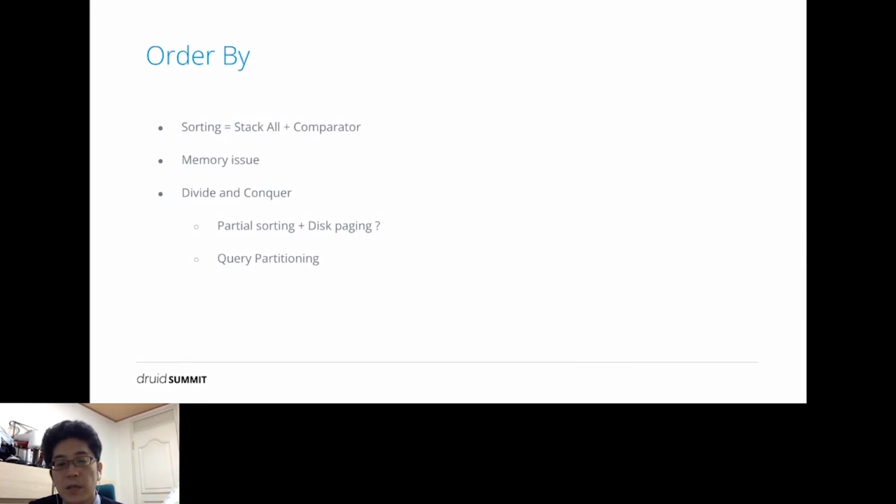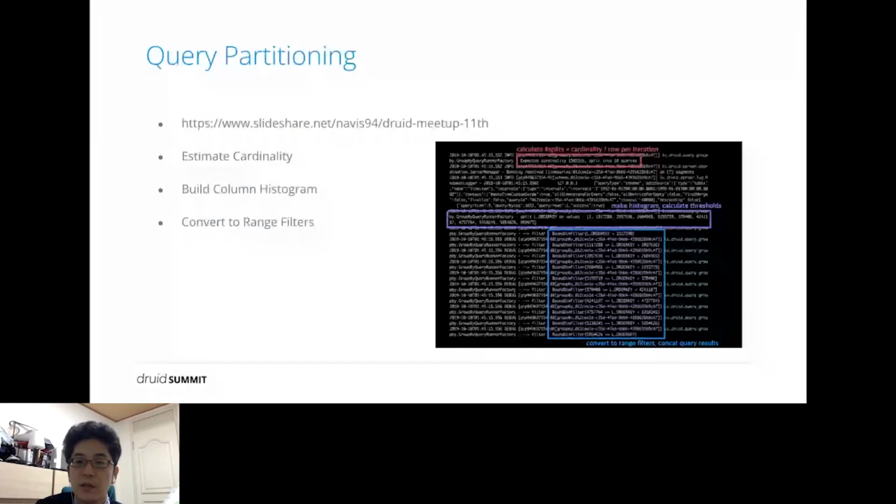If it's possible to make partitions according to the order, we can process the whole without memory issue. The story is like this. Before processing, send meta queries to make a histogram of order by columns and convert it to partitions. We can say each of them corresponds to a range filter. Then send the original query attaching range filters one by one in sequence. Since partitions are contained by columns and sorted on them for each, we can concat them to acquire totally ordered results.